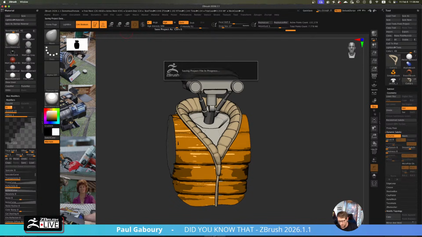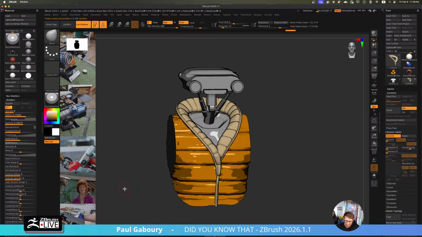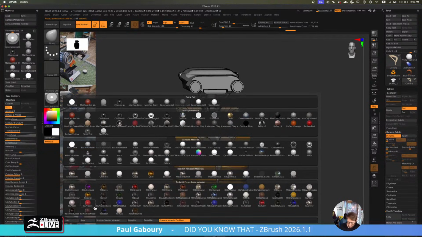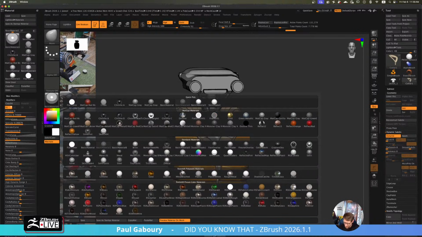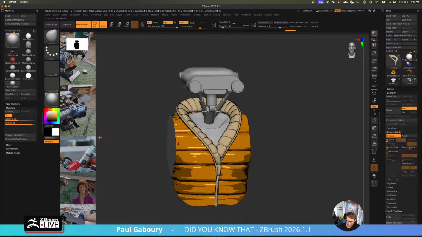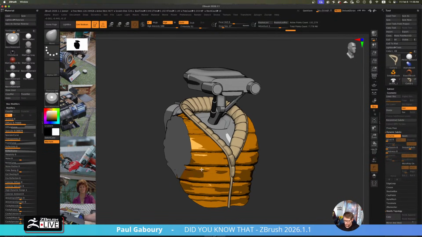Okay, now that we have a project, that way it's saving my materials, my render settings, everything. So let's grab this material. I prefer this material for the metals. Okay, so let's paste over the fast shader. I'm not going to use that. Paste material.